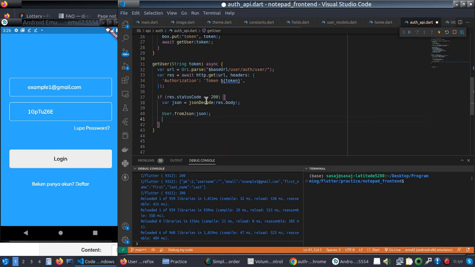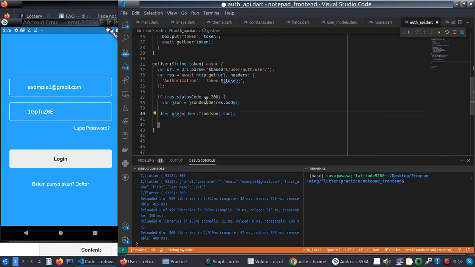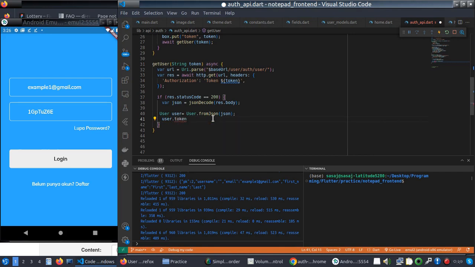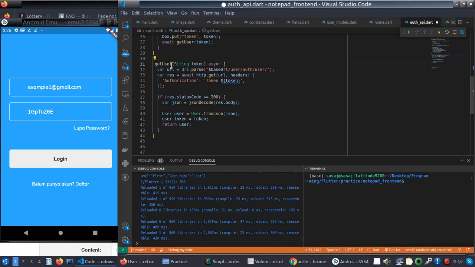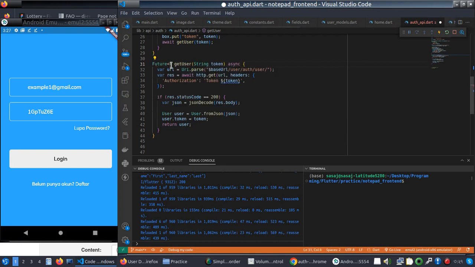Okay, we will make a user variable, user is equal user, and then we will also make user.token equal token, and then we will return user, and so this will return a Future of user, and not all the time a user.